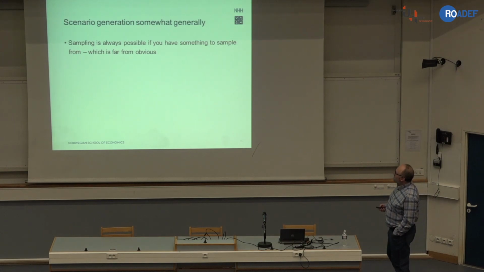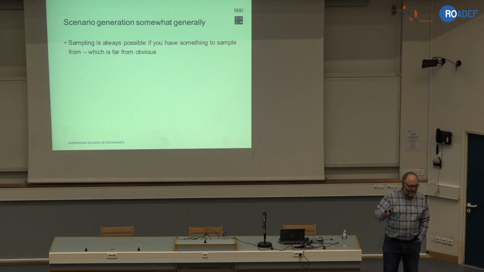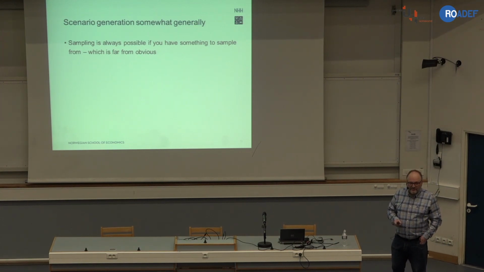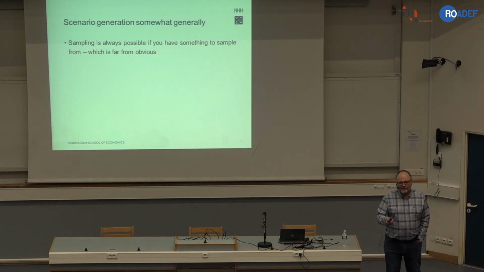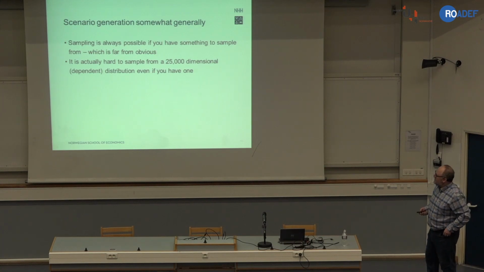Some more general words about scenario generation. Sampling is what you usually see in papers from people who do stochastics but are not interested in that. They're interested in the logistics part, but they need to do the stochastics. Sampling is always possible, usually useless, because you get very low accuracy when you sample, unless you have a toy problem. But a good starting point is you need something to sample from, and I've tried to indicate that even having something to sample from is going to be something of an issue. Because if you don't have a proper correlation matrix, okay, only correlation is not enough, but that's assuming a normal then. So then we could sample, but you need a proper matrix before you can start thinking about sampling. Usually we sample and we don't think about it, but here it's an issue.